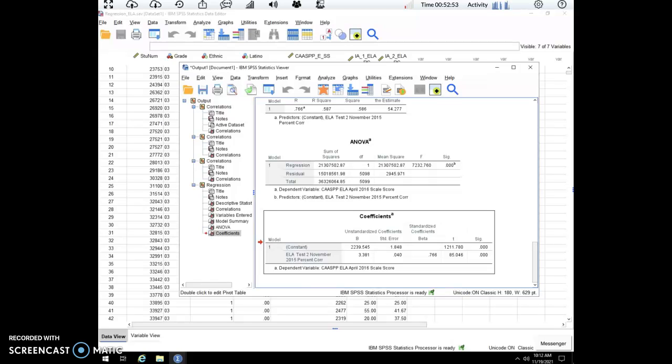And the final question, 3.3: a child that was a standard deviation higher than the mean in the November test will be expected to be how much of a standard deviation higher than the mean in the April test? This standardized coefficient here refers to how many standard deviations a dependent variable will change per standard deviation increase in the predictor variable. So this example can show you how to relate the output in SPSS to the SPSS task.